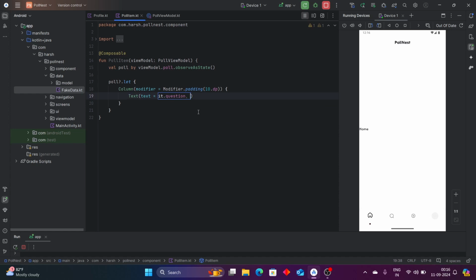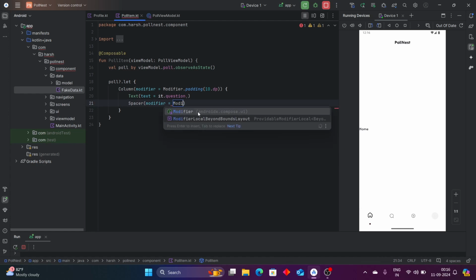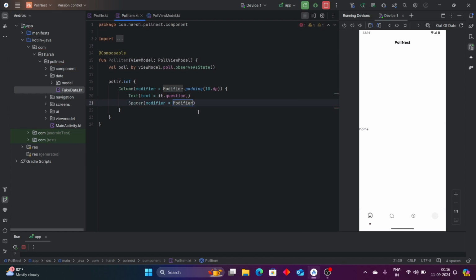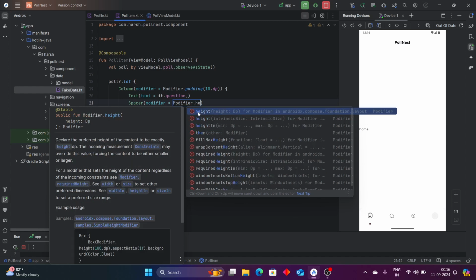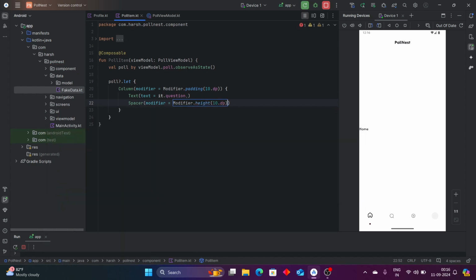As for the style, right now just create it as it is. Modifier dot height, and dp.